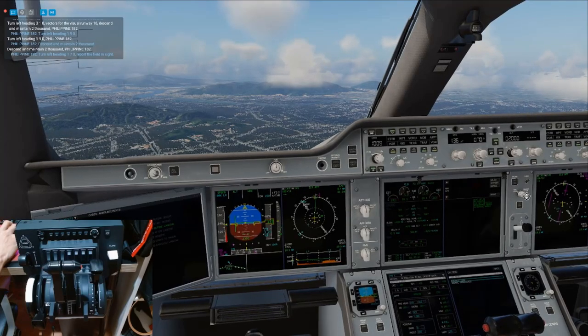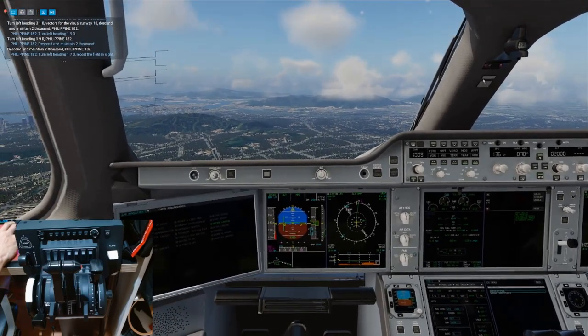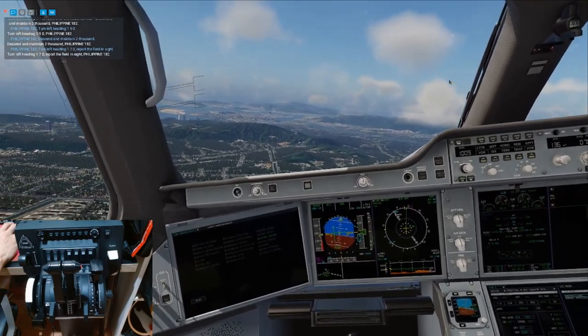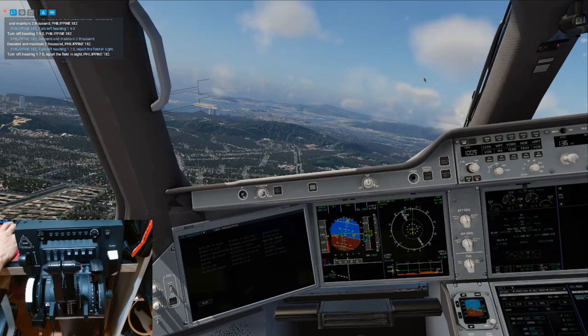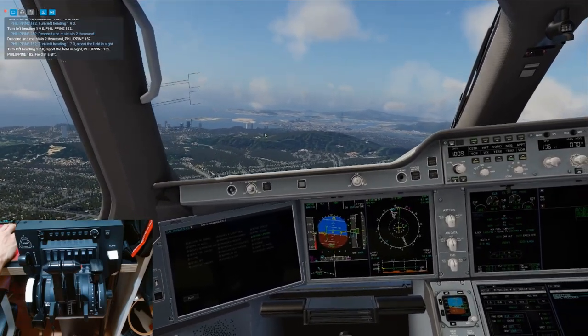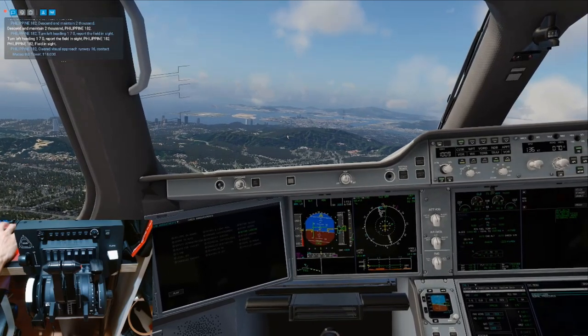Philippine 182, turn left heading 170. Report the field in sight. Turn left at 170. Report the field in sight. Speed, Philippine 182. Field in sight. Philippine 182.